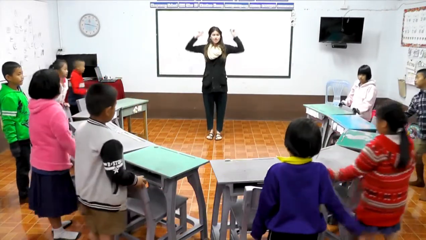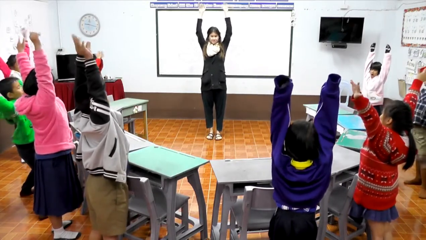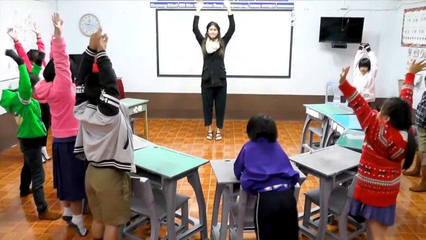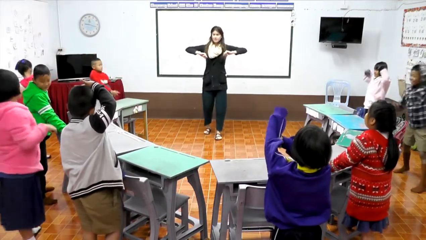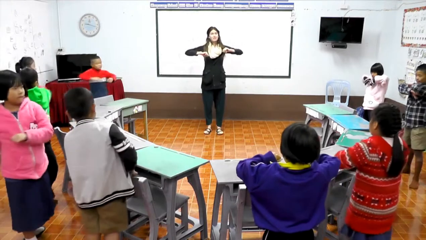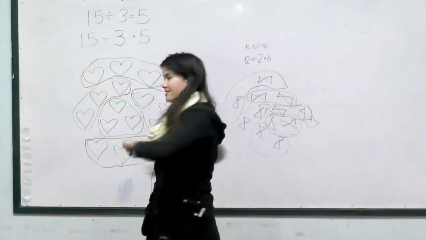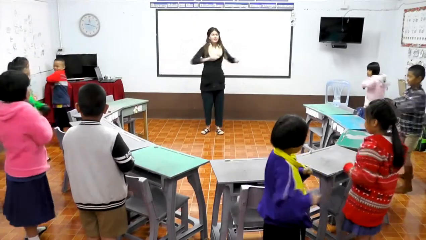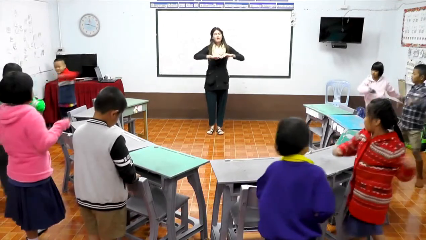Okay, so everybody stretch your arms up high over your head. Stretch out your fingers. Go up on your toes and get a little bit taller. Good job. Okay, put your arms with your elbows out and twist around. Be careful of your neighbors. So we can stretch our shoulders and our back and our arms. Good job.